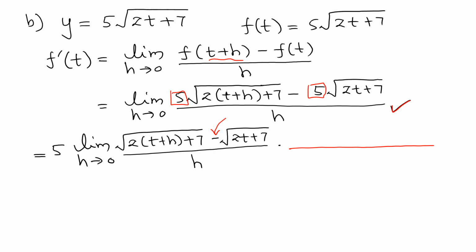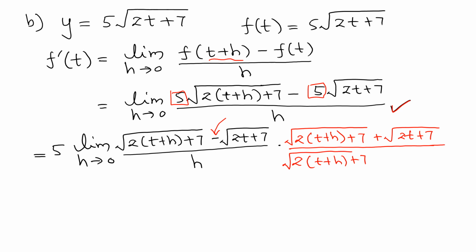So that means you're going to get the square root of 2 times (t plus h) plus 7, no change, plus, instead of minus, you put a plus sign, and then the square root of 2t plus 7. And you do it to the top and bottom because it's like multiplying by 1. That's why we can do this without changing any other terms, because you are simply multiplying by 1. When you write the same term on top and bottom, it is 1.